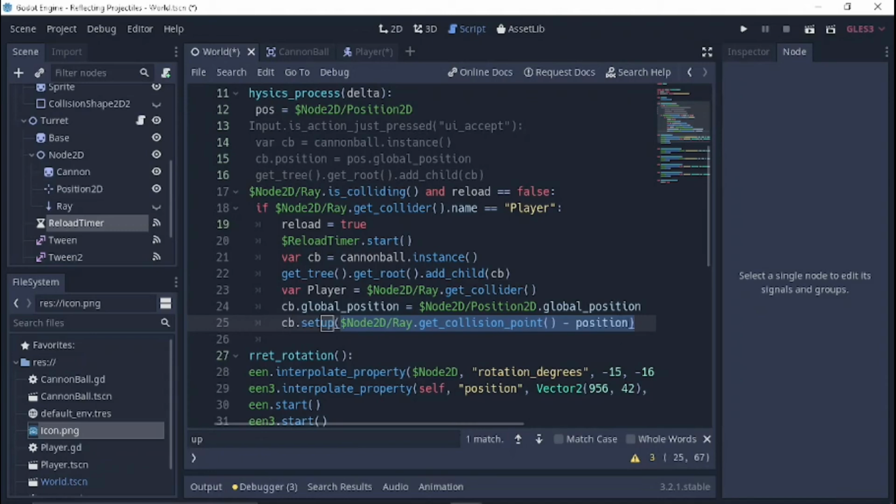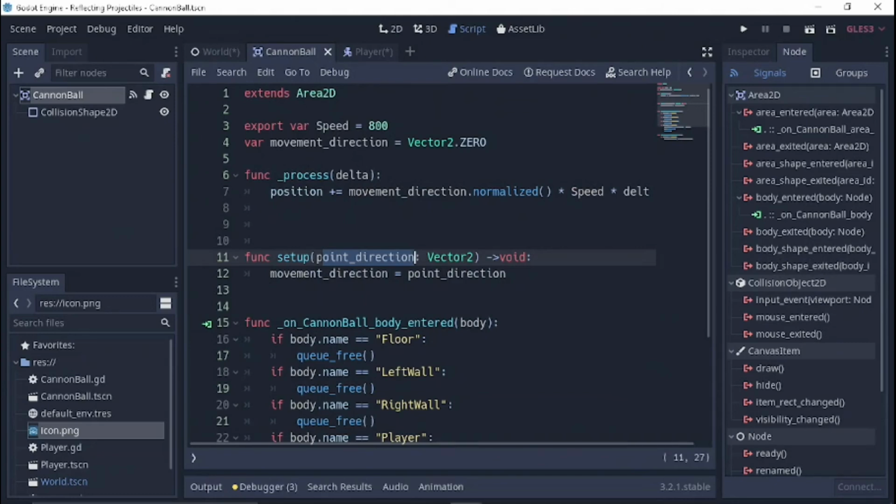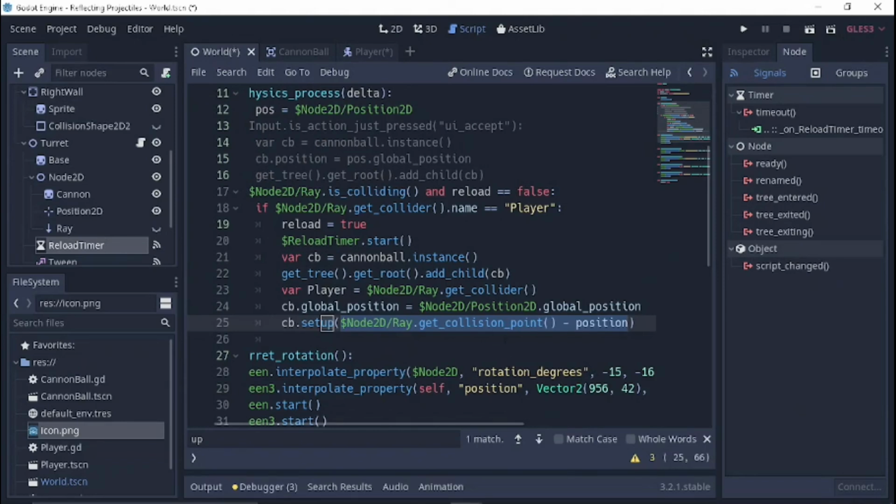So minus the origin of the cannonball, I should say. So that value now gets plugged into the cannonball script, and so this vector 2 now will have that value of the collision, the collider point, the collision point of the ray 2D and the position of the cannonball.